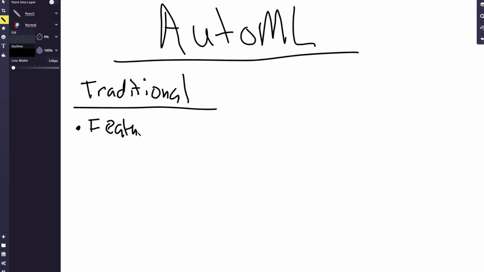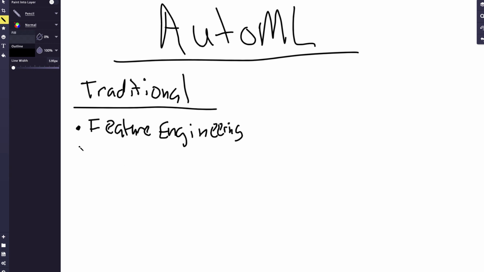And this is a lot of work. So you have to go through and let's say you have tabular data and you have something you want to predict. You have to figure out which features you want. So let's say you're going to pick home prices and predict what are the correct home prices, or what is the difference between a cat and a dog or whatever. You have to pick all these features by hand, and it takes a lot of work.